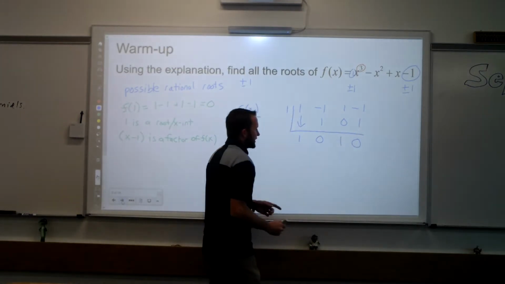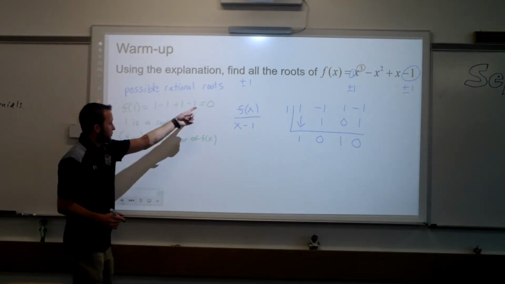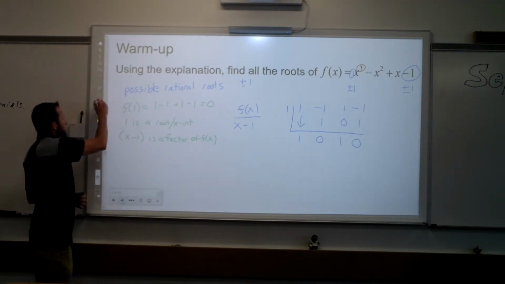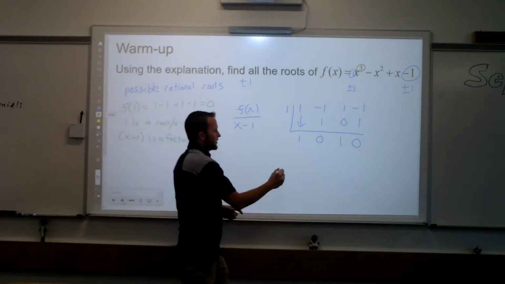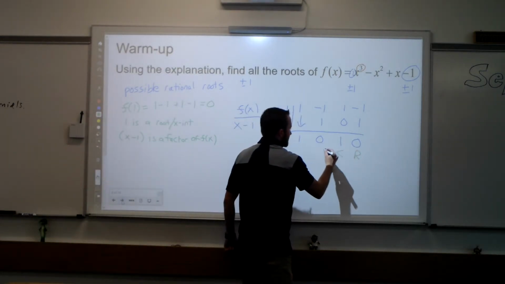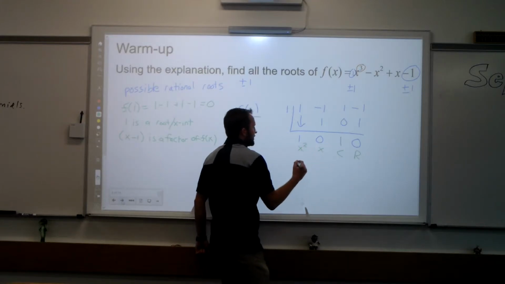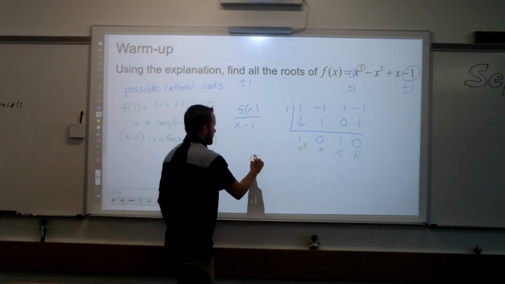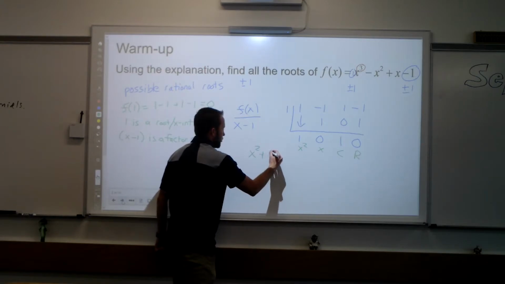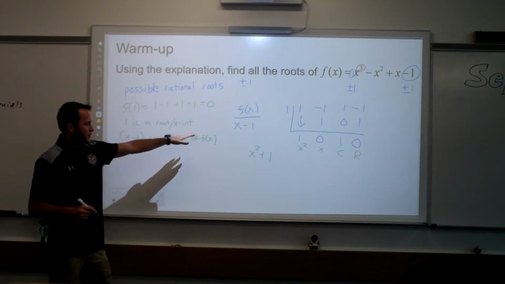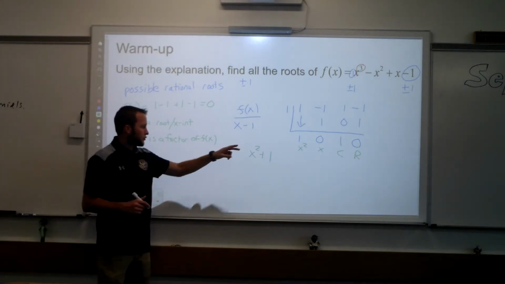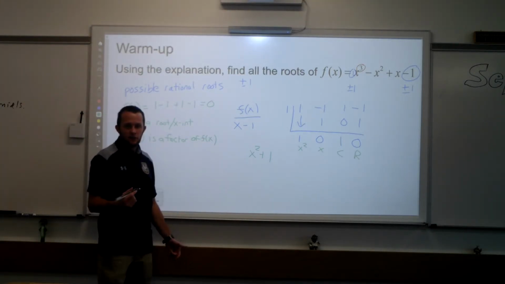And sure enough, we get 0. We knew we'd get 0 from the remainder theorem, but we're more interested in the quotient here. So this 0 is our remainder, and then we have the constant, linear, and quadratic terms. So after we have divided it, we get x squared plus 1. So we divided out x minus 1, and this is our quotient. Now there's 2 roots remaining in there. We need to find out what those are.